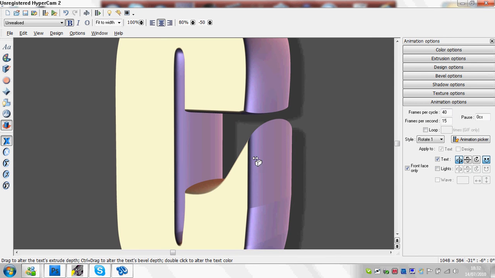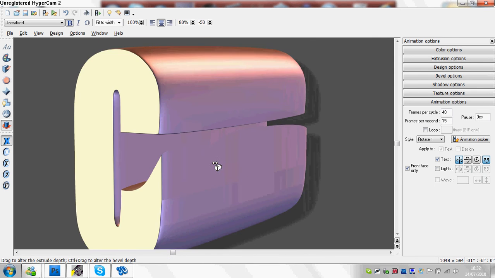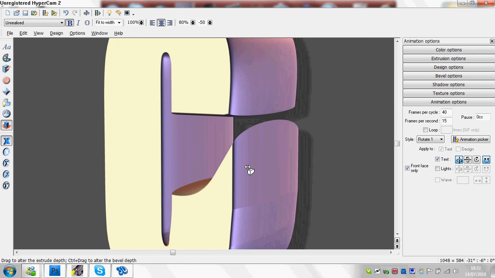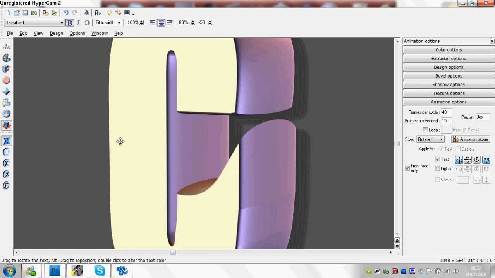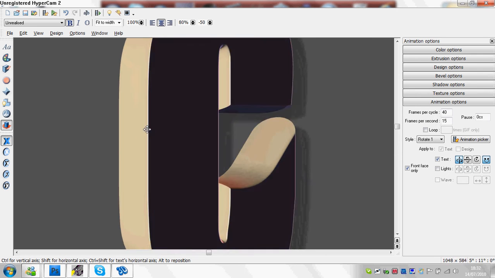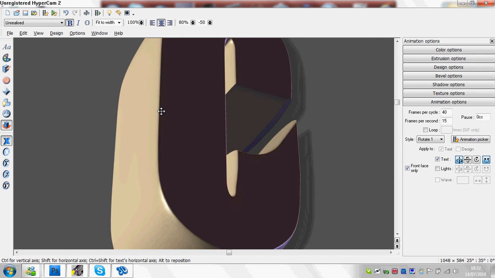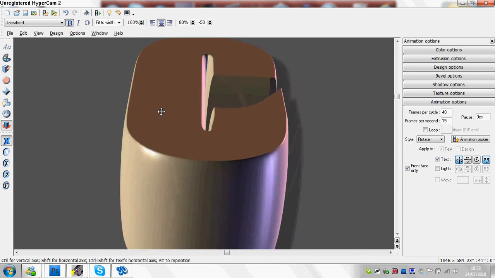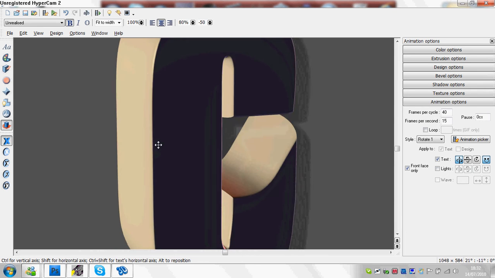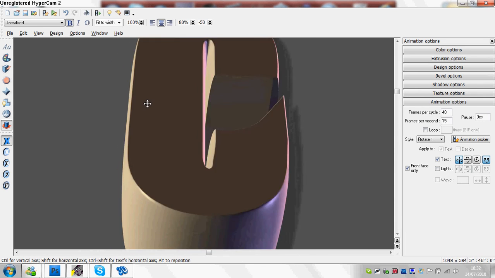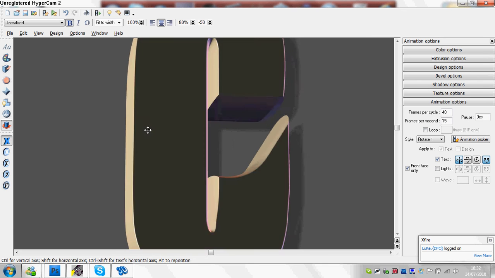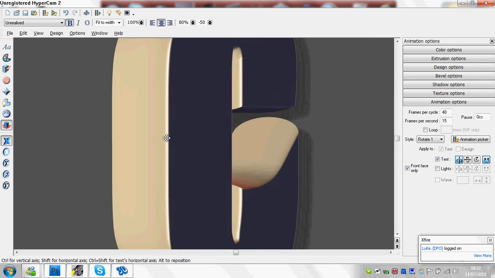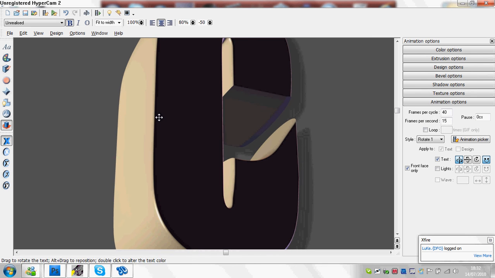But we just got... Who cares about that little line there? Alright, so you can actually just move it about. This is up to you, this bit. Moving it about where you want it. Like, if you want it like that, if you want it like that, if you want it doing a backflip. Woohoo! And then get it in the right position. I'll just leave it like that for the moment.